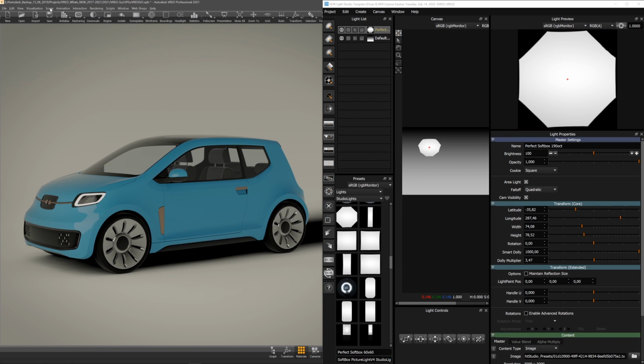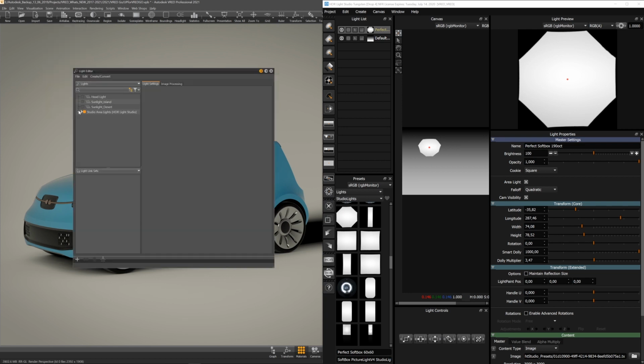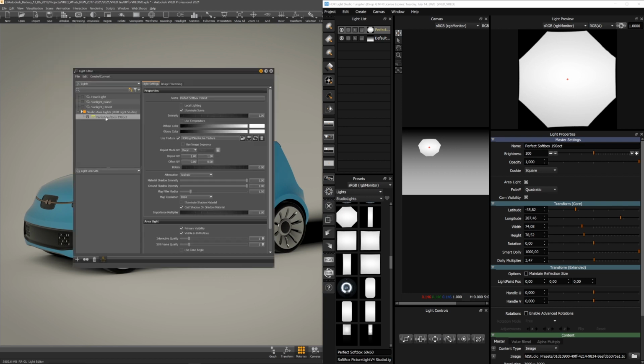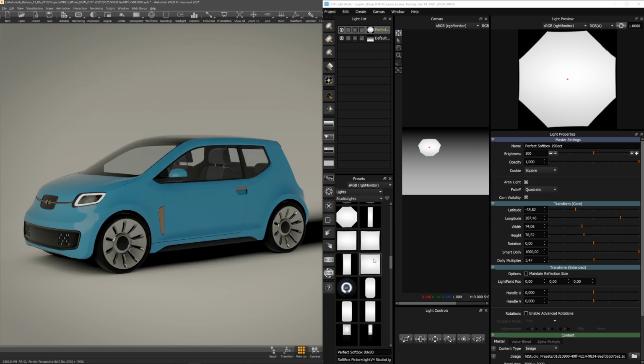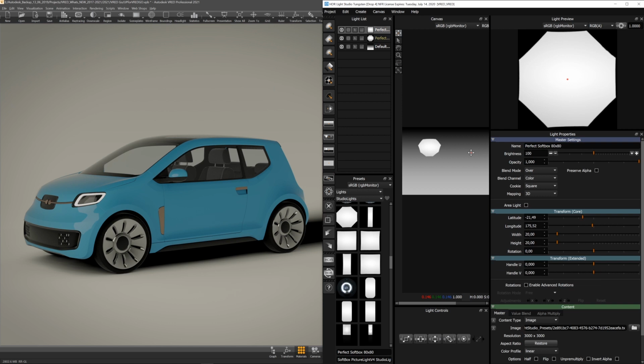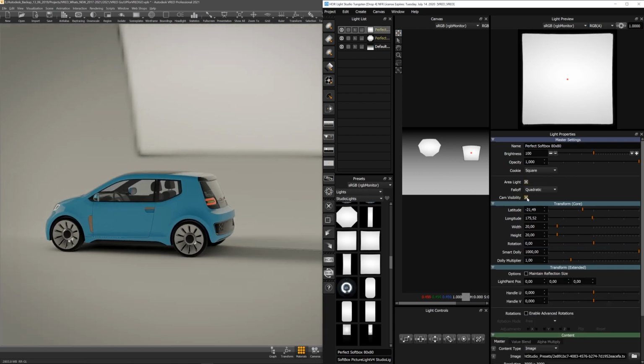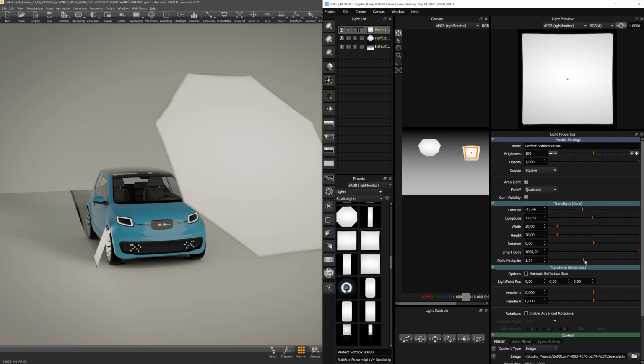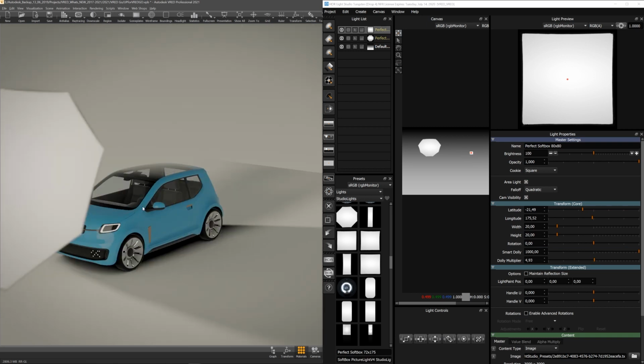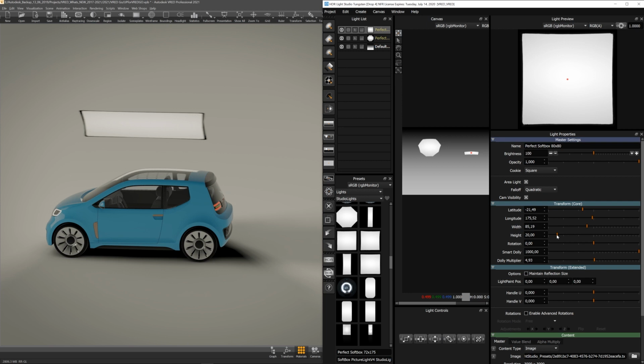This has now created an area light in VRED automatically. You can now continue placing lights as much as you like. Don't forget to press the area light if you want to promote it in the VRED scene. The dolly multiplier helps you to position your light in the scene.